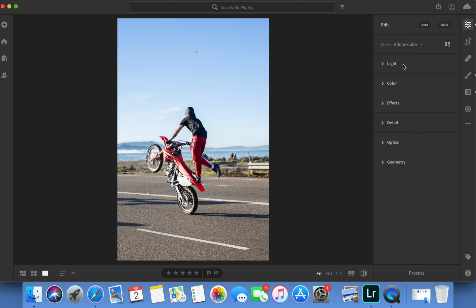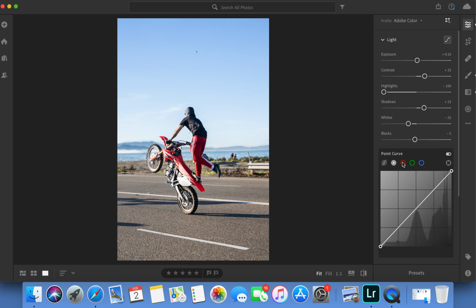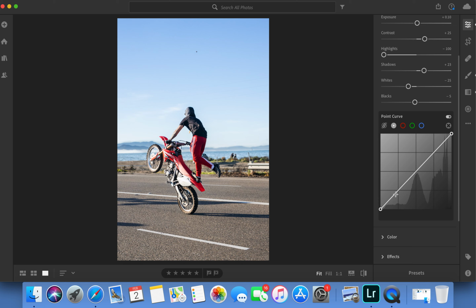Light here. This point curve is very, it can make a difference in your photos. And then come here and make a point here, and a point here. And this is exposure, your shadows, your contrast, and blacks, whites.